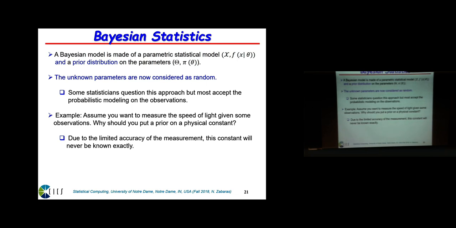Now, if we don't have any knowledge, you take something that's literally uninformative. Take a uniform distribution from minus infinity to infinity, where everything is possible, okay? The Bayesian statisticians actually don't say, use something that's very uninformative. If you have knowledge, you use it, okay? If you have knowledge, you use it.